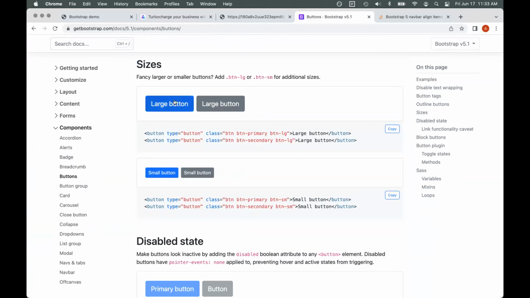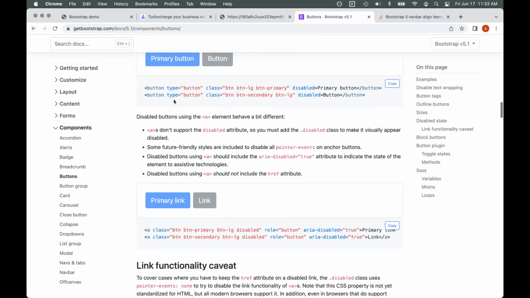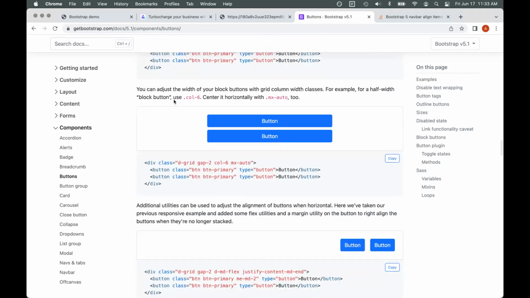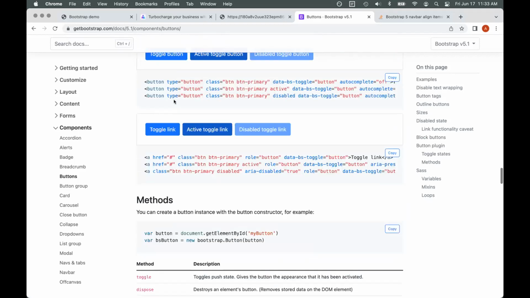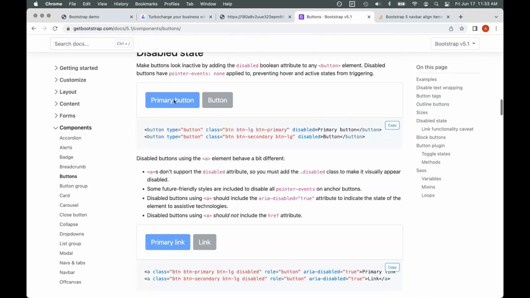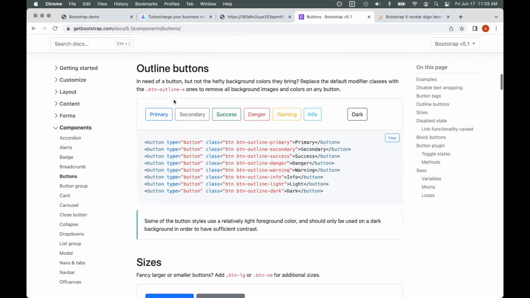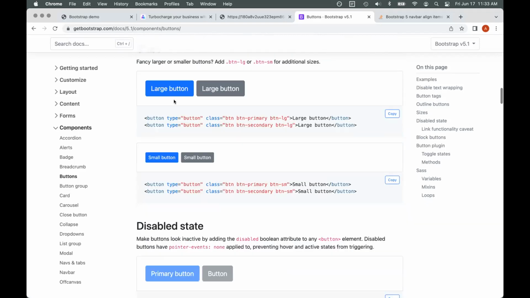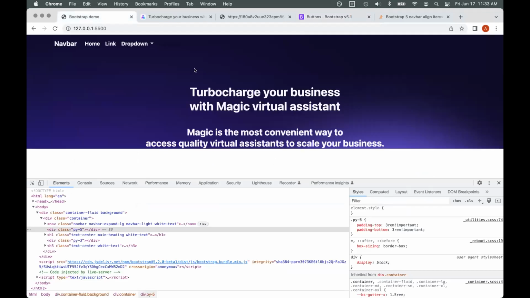So we want a large button. Yeah, button class btn, btn-primary probably. I was hoping for an oval button, but maybe that's like a phase 2.